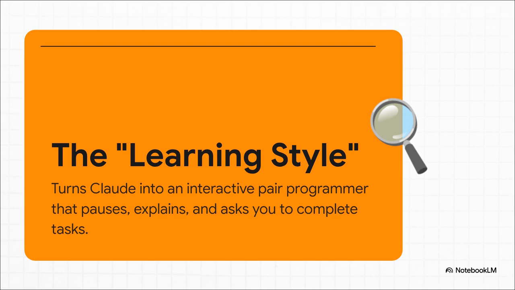But probably the most powerful application of this feature is the learning style. This literally transforms Claude from a simple instruction taker into an active teaching partner. It'll pause its work, explain what it's doing, and then leave a to-do human marker in the code, asking you to complete a small part of the task. It's like having a patient pair programmer just guiding you through new concepts.